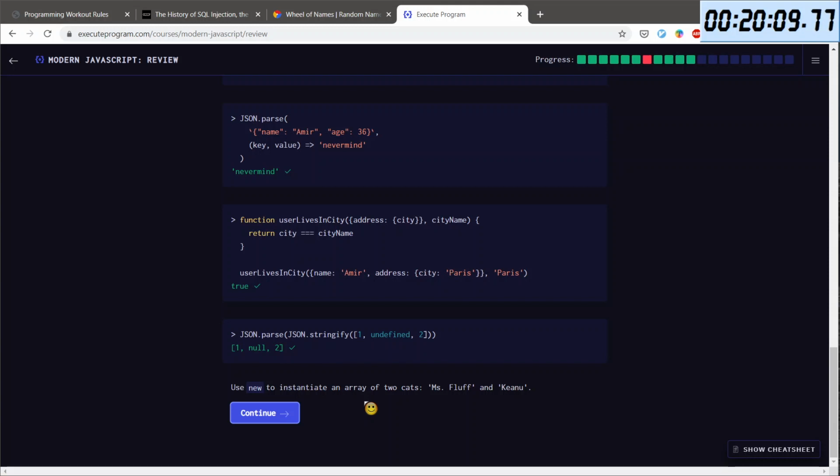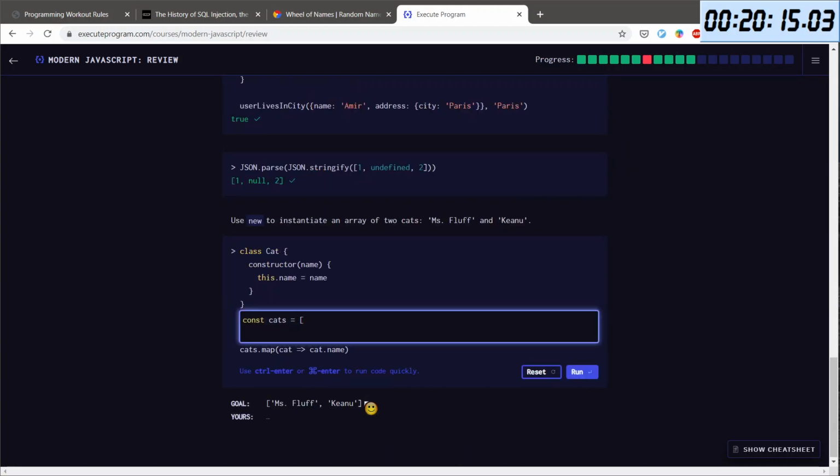Use new to instantiate an array of 2 cats, Mrs. Fluff and Kinu. Okay. So we have a cat, and we should put in there. What I will do is new Cat, and then inside of the constructor I will provide a name, and the first one is Mrs. Fluff, and we'll close the constructor.